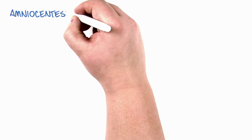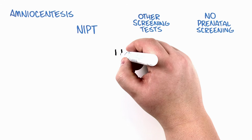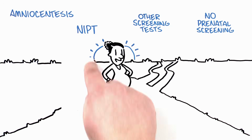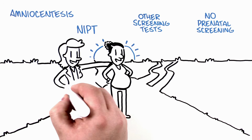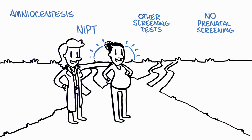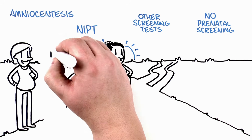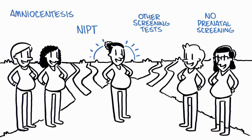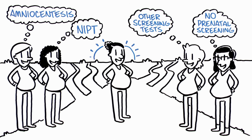So how do you decide about NIPT? The decision to undergo any prenatal genetic test is personal and should reflect your values, personality, beliefs, and needs. This decision should be made in consultation with a healthcare professional. There are many prenatal tests available, and your healthcare professional will be able to determine based on a number of factors if NIPT is an appropriate test to offer you. Your decision may be very different than the path your friend or neighbor might take, and that's okay. In most cases, prenatal genetic testing is a choice, and the best way to make a decision about NIPT that is right for you is to be informed.